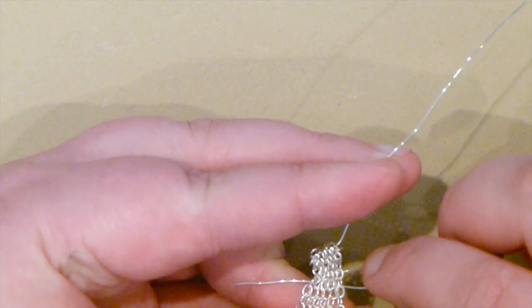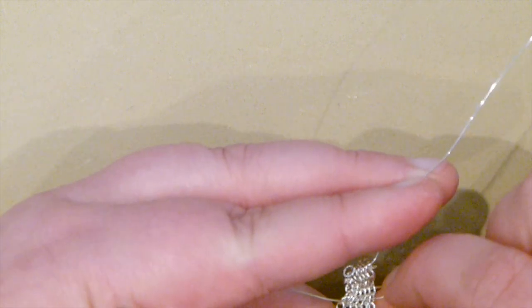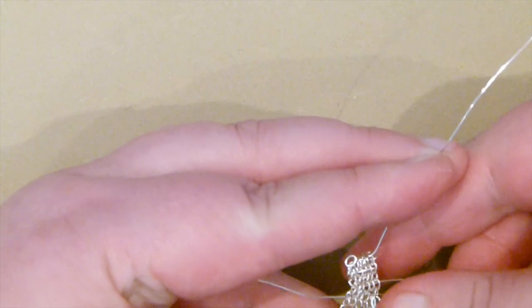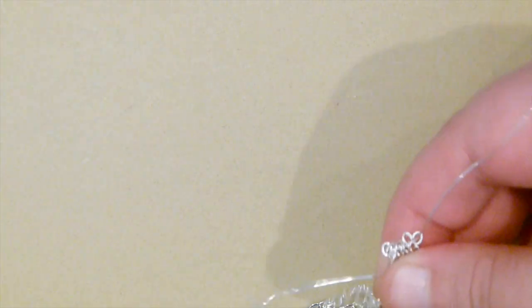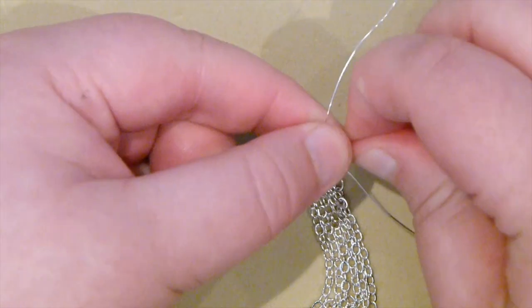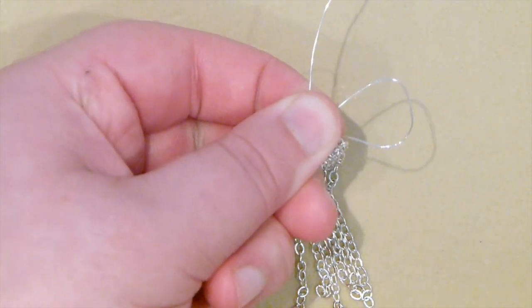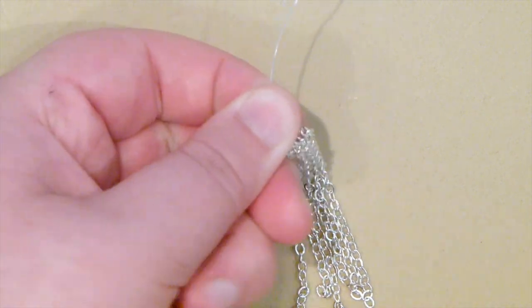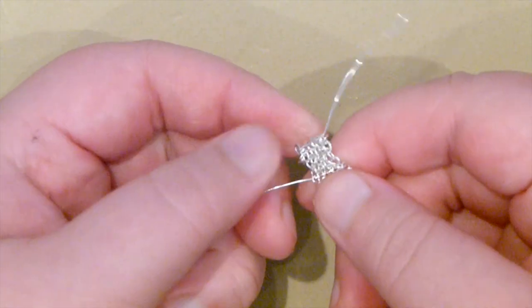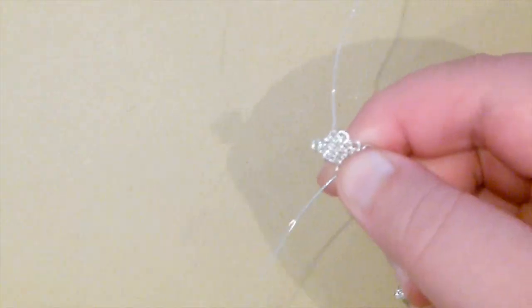Like so. As you can see, that went a lot easier. Pull it through, double check it. Make sure this is pulled tight. Put your fingers on it and then pull the loop nice and tight. And you want to give it nice tension, like I mentioned, because you want it to be quite a substantial and sturdy ring.